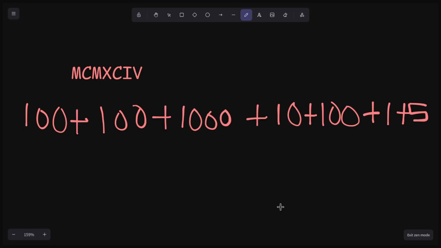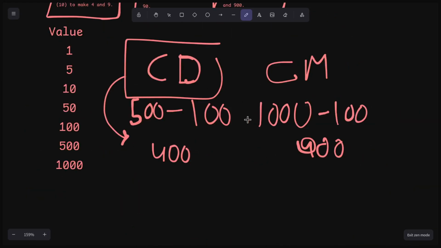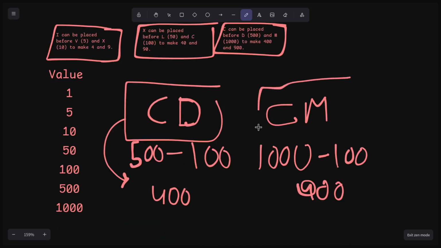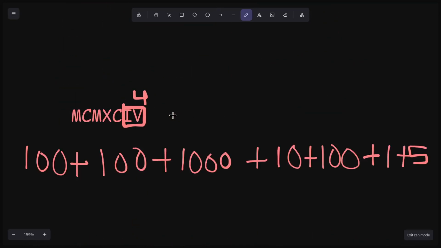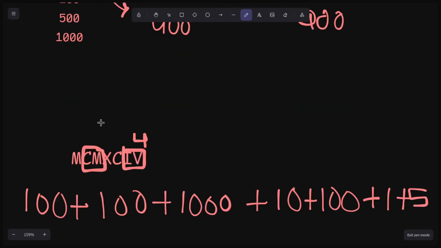Is it right? No. ఎందుకు? IV itself value is 4, right? And also CM, special cases like CM value is 900, right?